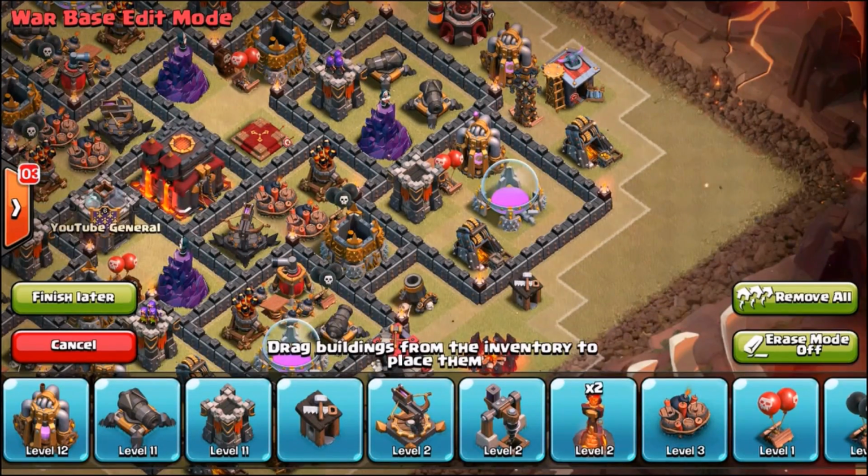Now if they do that, it's going to be the perfect distraction, guys, because the giant bombs won't be tripped and of course the archer queen will still survive. As long as your archer queen and the giant bombs are up and running, guys, a Hog Rider 3-star attack is going to be very hard to do on a base.